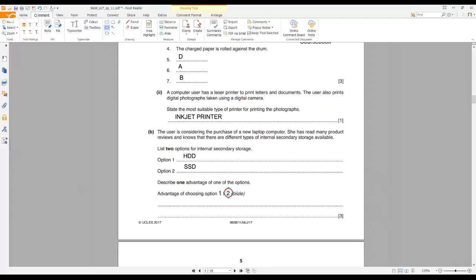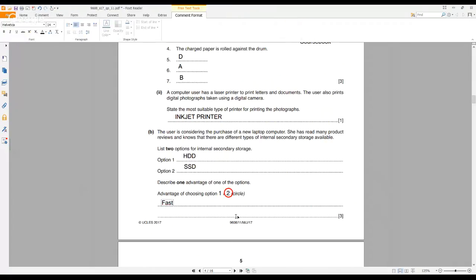So, and also quite robust, because when there are mechanical components inside a device, the risk of that component breaking is higher. So what are the advantages? Certainly, it is fast, incredibly fast read and write time, and it's silent because there are no mechanical components, right? And it is reliable and robust.